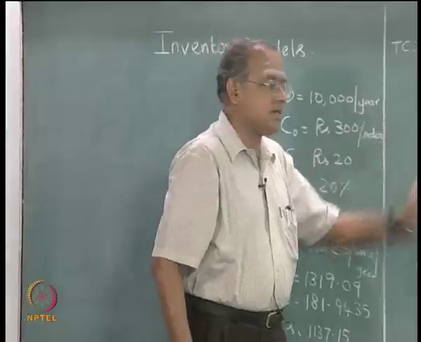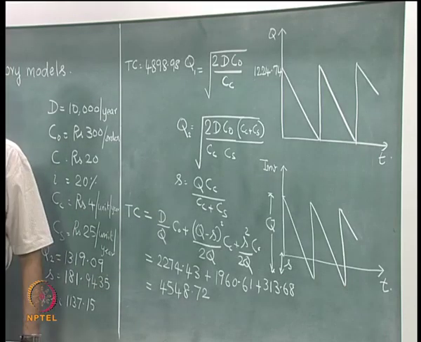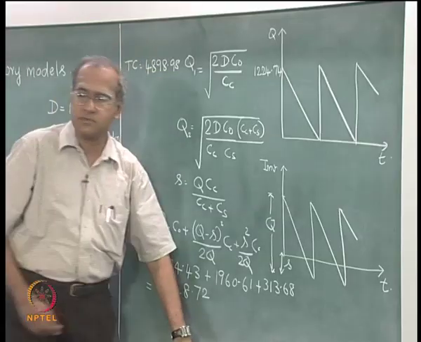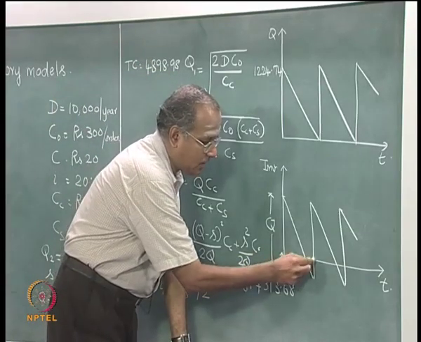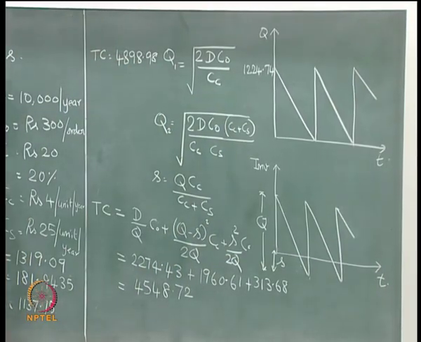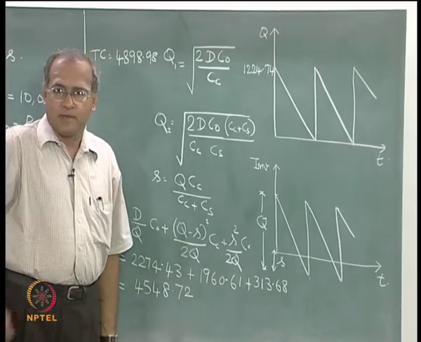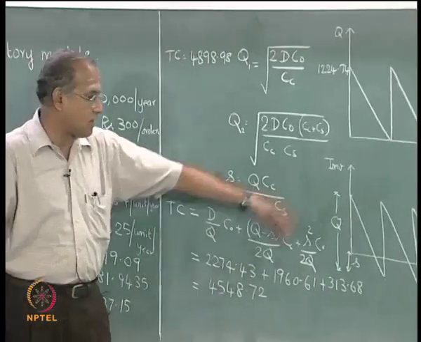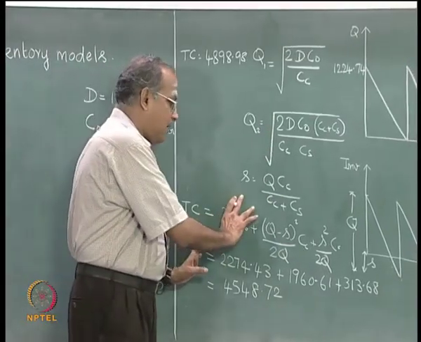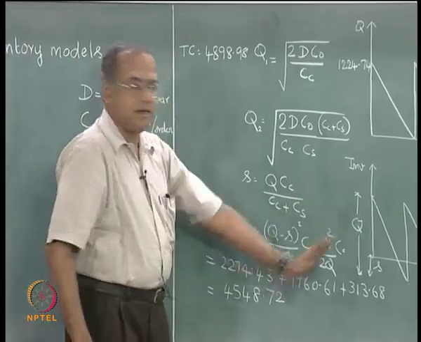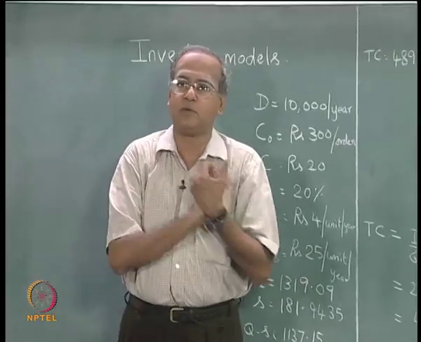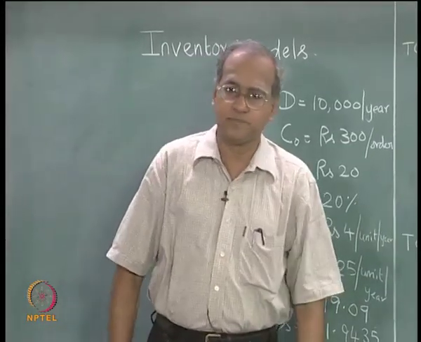So the order cost comes down, the inventory holding cost comes down, but there is a back order cost which is not there in this model, which comes by holding the quantity of 181 for a much smaller period. So the back order cost contributes to another 313.68, but as I mentioned earlier, the total cost effectively comes down, and in this model we are trading off with order cost on one side and inventory holding plus back order cost together will be equal to the order cost at the optimum.